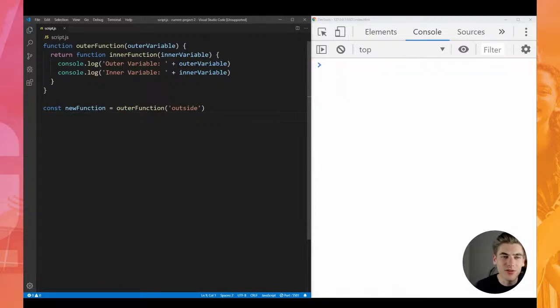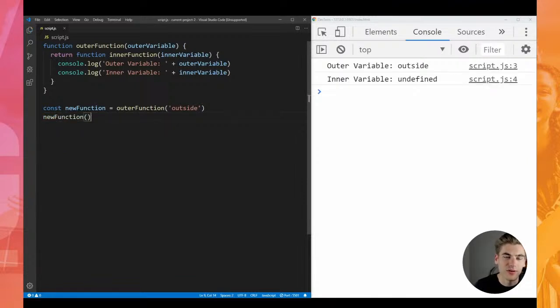So how is the inner function able to access this outer variable even after it's done being executed? Because the outer variable has gone out of scope. And that is where closures come in. So what happens is this inner function is essentially saying, okay, I'm inside this outer function. It has this outer variable, so I'm going to save this outer variable. I'm going to make sure I know what this outer variable is at all times. And even if the function that defined this variable is no longer executed anymore, it exits out of the function, it's okay.